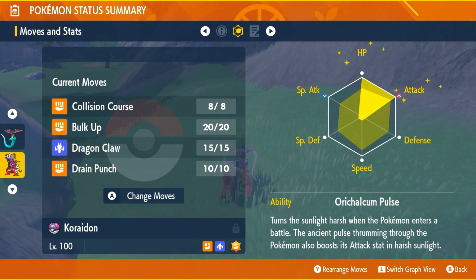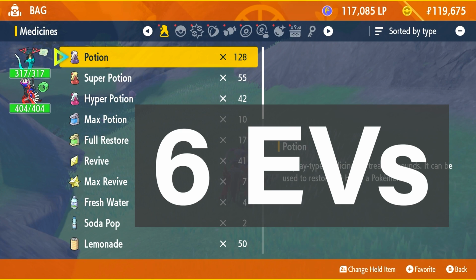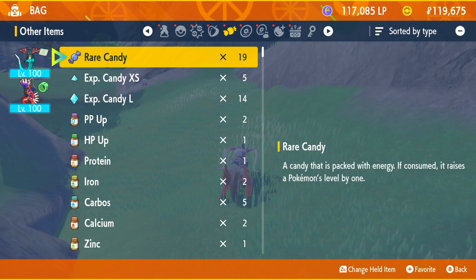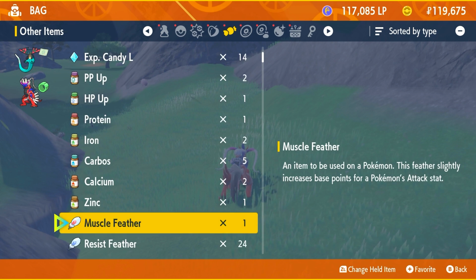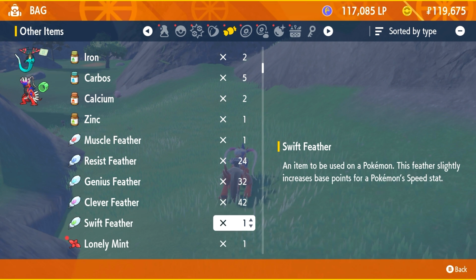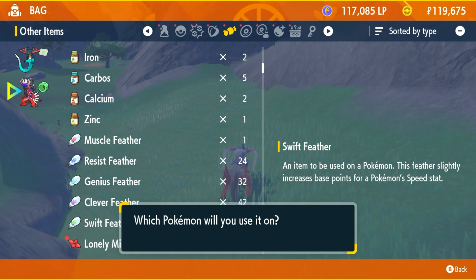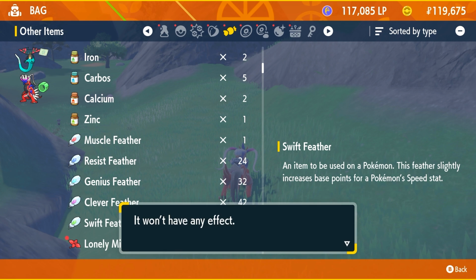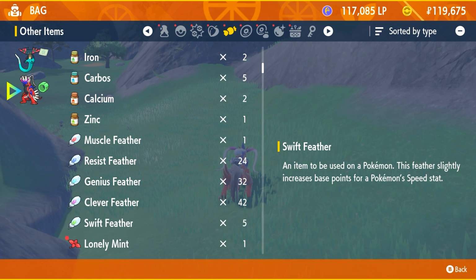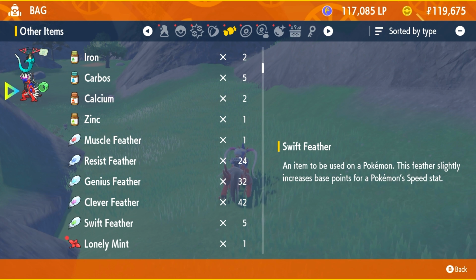So in this case, you can control it. I mean, if you really want to min-max for 4 EVs extra in one slot, you can do that. And that is where you would use the feathers, to be honest. So I'm going to use Swift Feathers, and I'm going to use them on Koraidon. How many do I want to use? I want to use 6. That is going to be the 6 extra EVs for speed, and you'll see it won't have any effect. It won't actually let you use it if you can't gain anything from it. The same with the items. Any of the items, the nutritious drinks or feathers, will no longer work on a Pokemon whose EVs are fully raised.